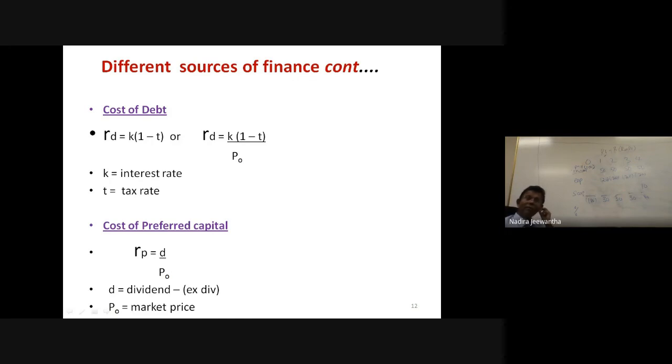You calculate the cost of debt with 1 minus T. Remember in the exam you have to take it. It is the cost of capital, cost of debt. Please take it after the tax rate. The yield after the tax, you should adjust the tax to the cost of debt. Remember, only the cost of debt. Don't do the tax adjustment for equity.